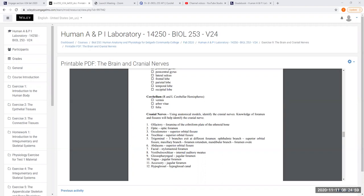The largest part of the brain is the cerebrum right here. There are several different lobes to it that I'll point out in a little while. And the outer part of the cerebrum is your conscious brain. You're able to see, hear, feel, taste, smell, all of that in this part of our brain. The second largest mass on the brain lies posterior and inferior to the cerebrum, and this is called the cerebellum. We're going to cover that. We also have the brain stem right here. The brain stem is made up of three parts. Something called the midbrain, which is this area right here. It's called the midbrain.